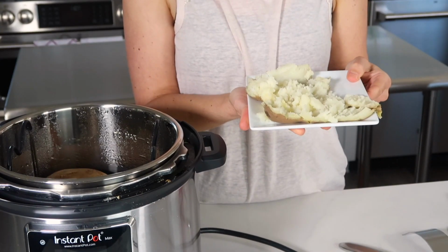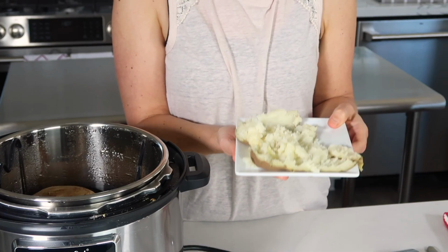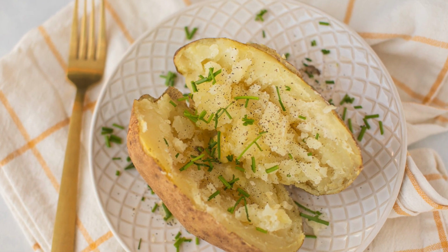And you can put your favorite toppings on the cooked potato, like butter or ghee, sour cream, bacon bits, chives, all those good things. And this is the perfect easy side dish.